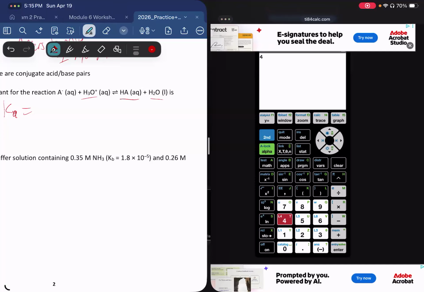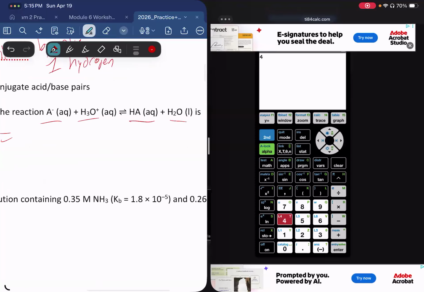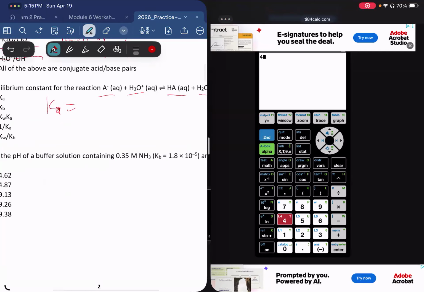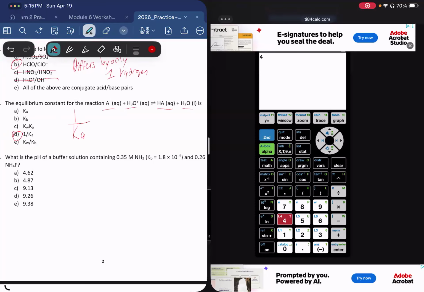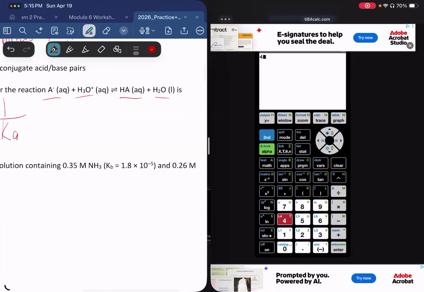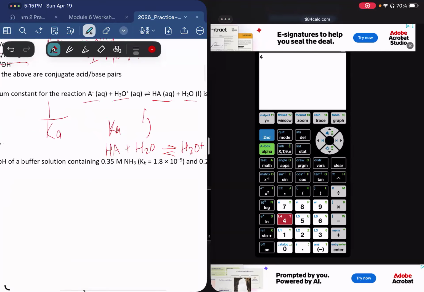So if we're looking at this question, we see that we have an acid reacting with water, producing hydronium and the anion. But it's a reverse reaction, and because of that, it's flipped. So this is kind of a coupled equilibria question where, because it's flipped, we're gonna put this to the power of -1. Or in other words, we're gonna do 1 over Ka. And that's the equilibrium constant for this. That's because Ka represents HA plus H2O yielding hydronium plus anion, so flipping that would give you this reaction right there.